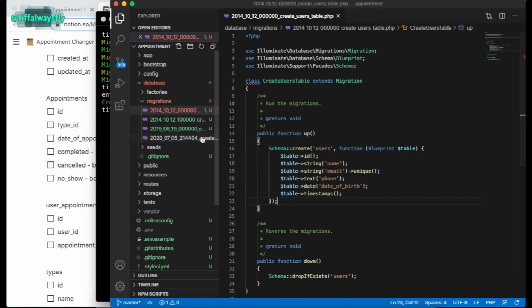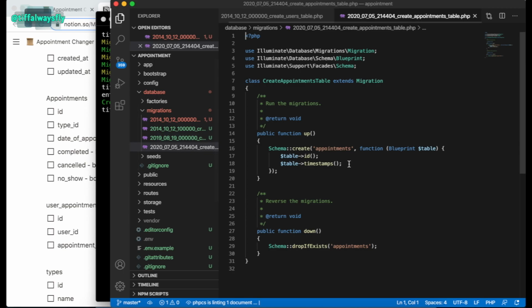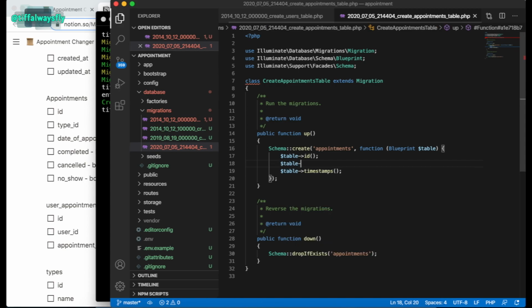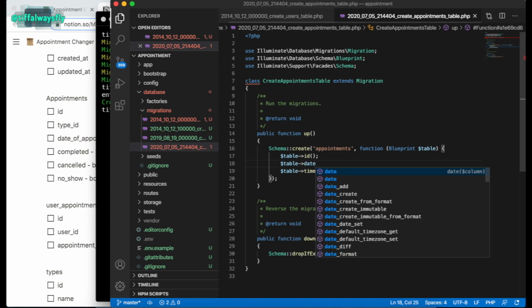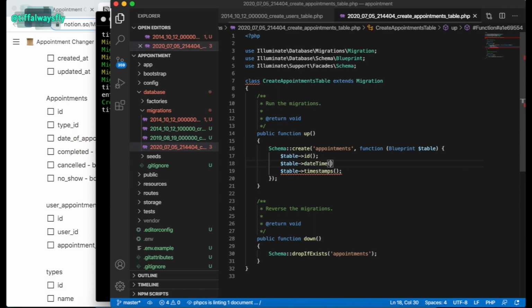So I'm just grabbing that migration I just made, and I'm just going to make the updates that I need. So to this, I'm just going to add the fields that I need in this table. And in this instance, the date of appointment, I do want the date time.